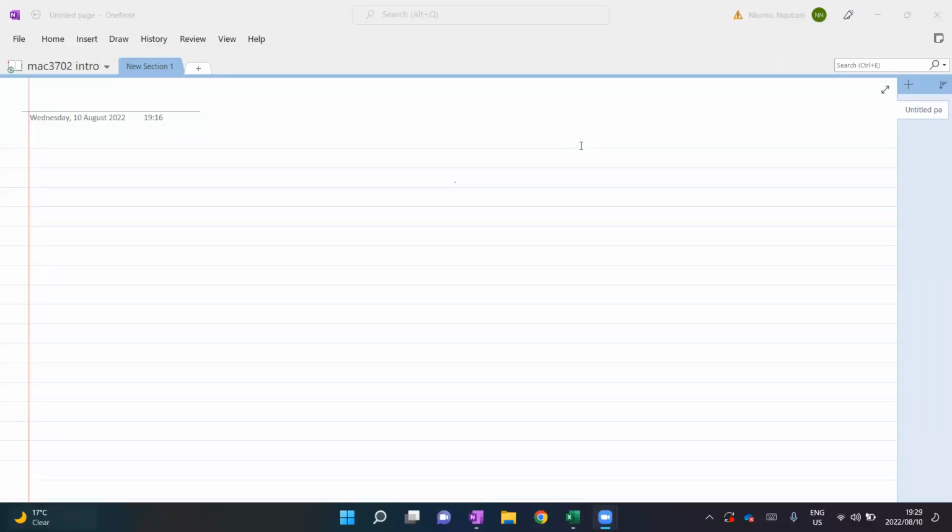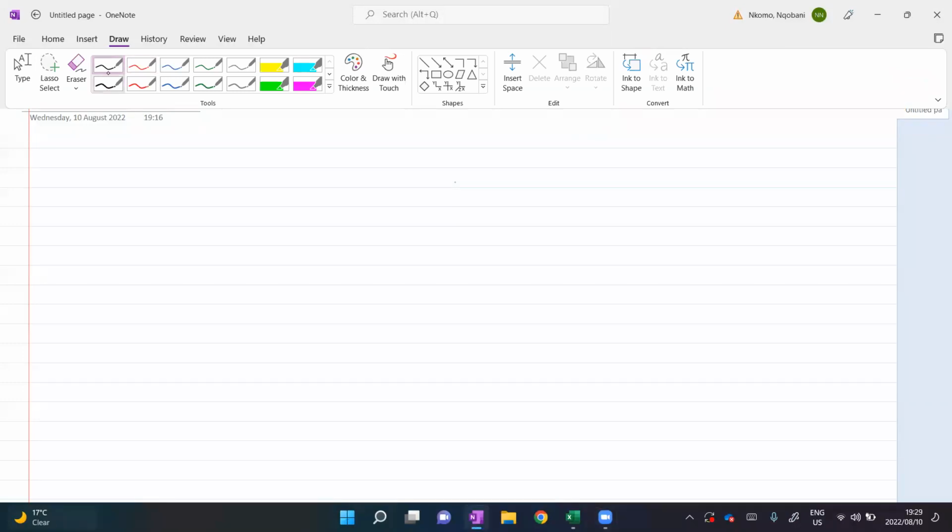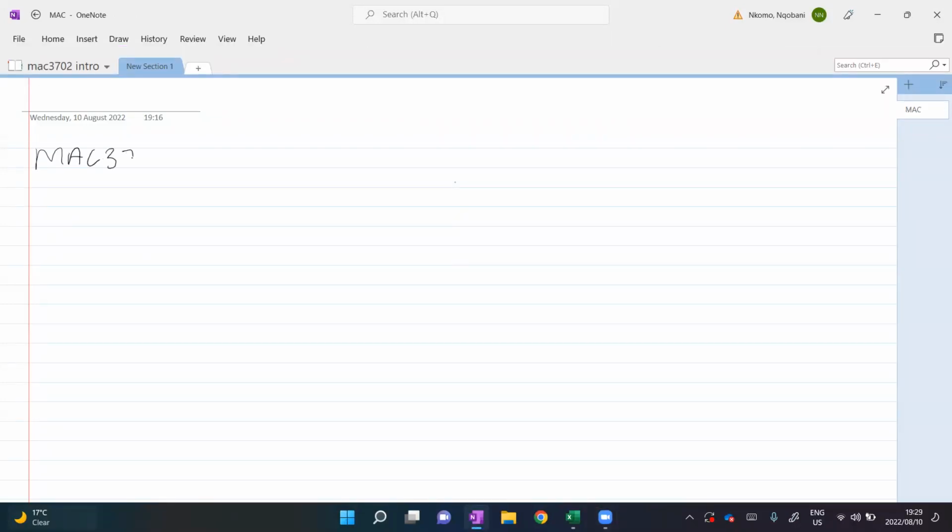Right. So the module that we are looking at is management accounting, which is MAC 3702. So when we are looking at MAC 3702, we will be looking at financial management. So in this case, you are applying the principles that you were doing in MAC 2602 in the previous semester or the previous year, or any other module that you were doing, maybe if you were not at UNISA.